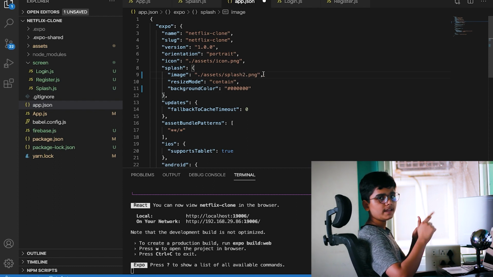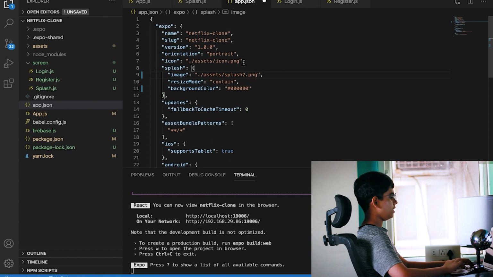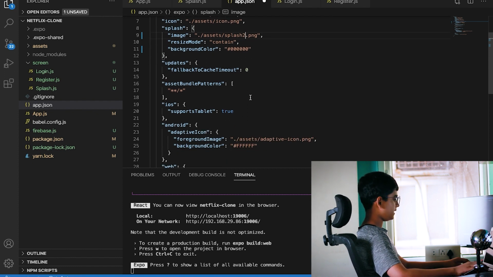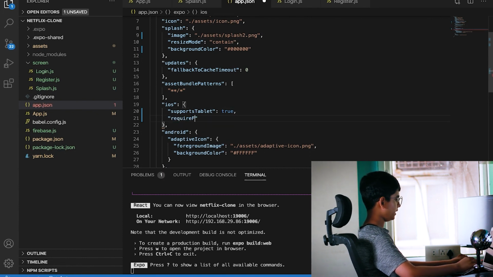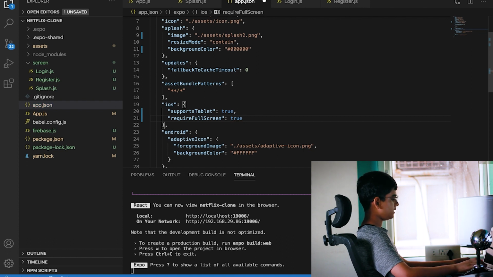If you have installed my assets, it's going to be /2, and everything is going to be the same. And over here we'll be requiring full screen because we'll be implementing the video feature. So now we'll be requiring the require full screen feature. So let's keep that true and make this 000000.